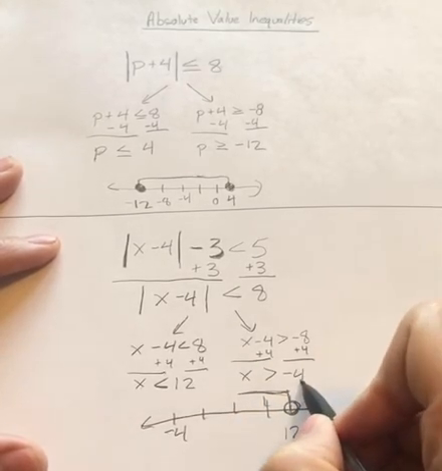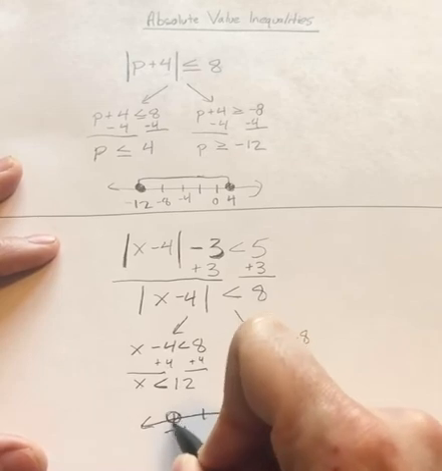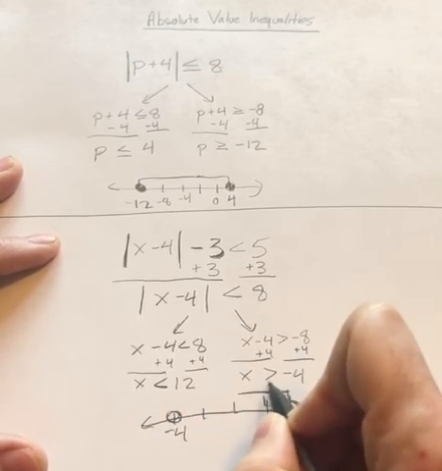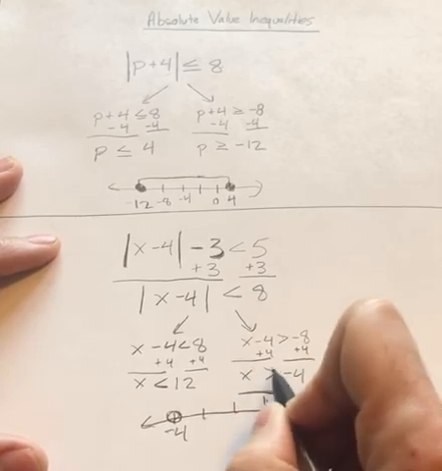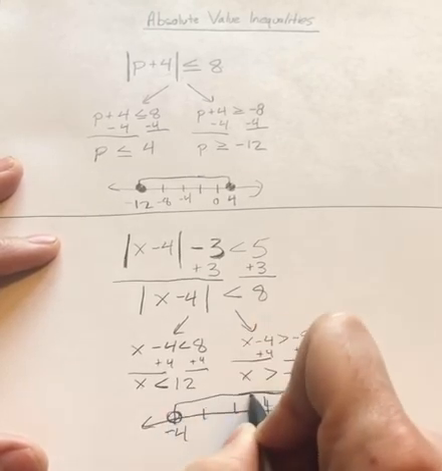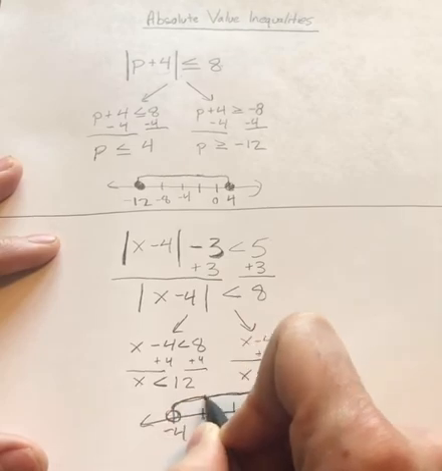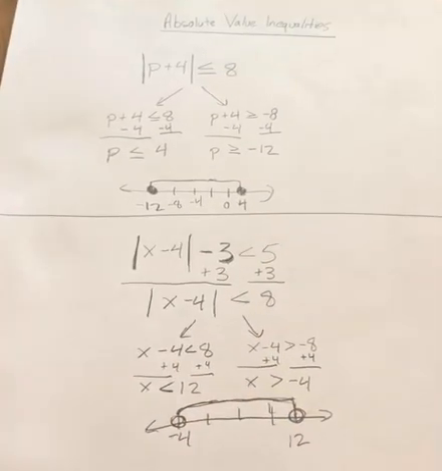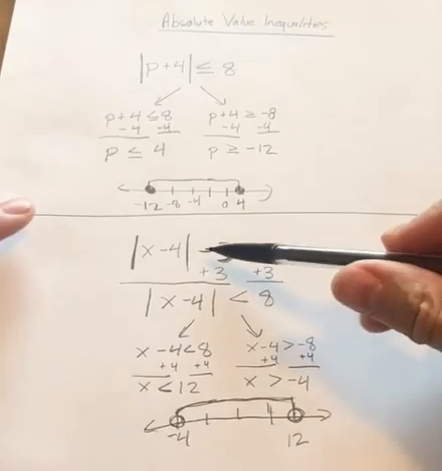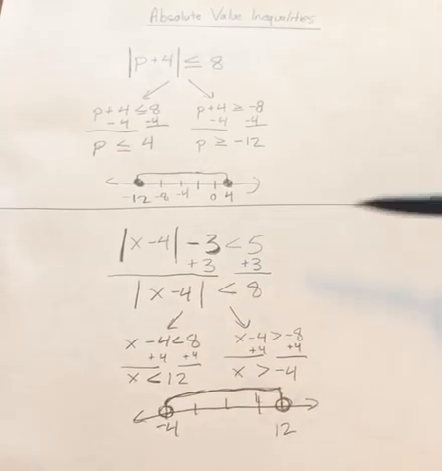Put the circle on the -4. Circle on the -4. Don't shade it in because there's not a line under it. The letter is on the left, so you point it the same way. It's a good thing I left those arrows off because they do connect. So very similar to the last one. That's how you solve an absolute value inequality when there's just a little bit more extra. Give it a try.